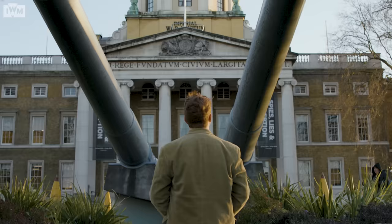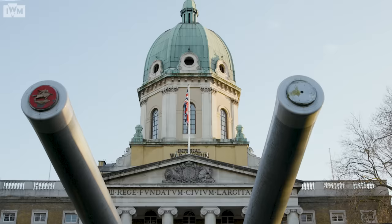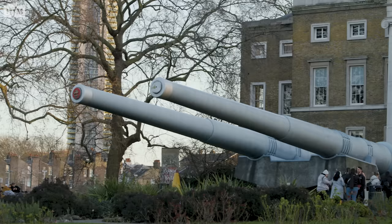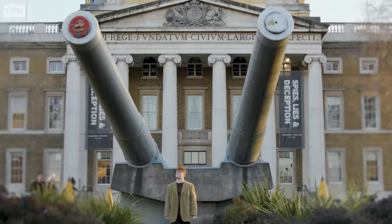These two 15-inch guns from HMS Ramillies and HMS Resolution are a landmark feature of the Imperial War Museum here in London. Although not fired at Jutland, what they do show is the scale of the ships involved in the battle. The 15-inch Mark I naval gun fired a 1,938-pound shell at a velocity of 2,640 foot a second. To put this into context, this could fire up to a range of over 16 miles. A crew operating a twin 15-inch turret could fire two rounds from each gun every minute.